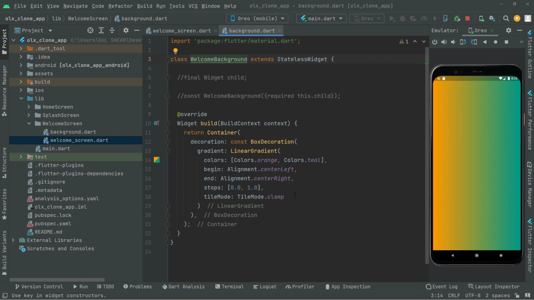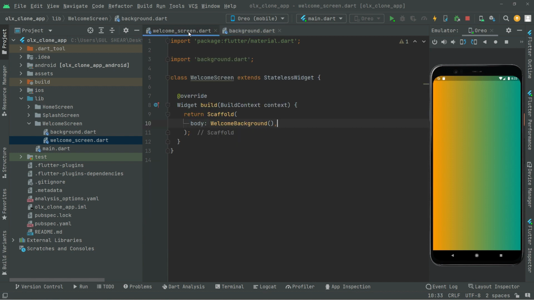There we go, with the combination of two colors, orange and teal, and you guys can see right in here. The app bar has been gone already because right in the welcome screen we just called upon the welcome background, and you guys can see that.